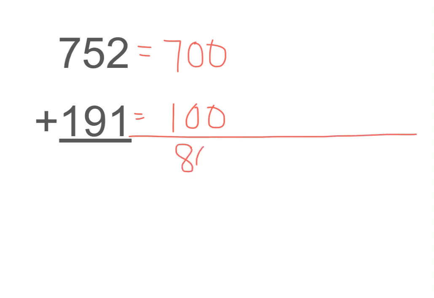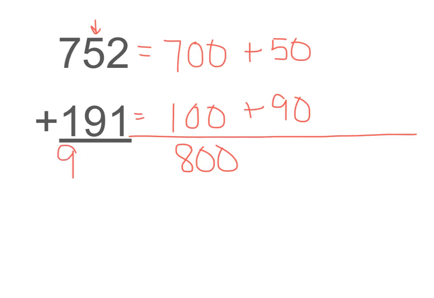You really do, when you start working these problems, want to look at them and say, what do I know? What do I know so that I know when I get my final answer, it's correct? Well, is it in the 800s or the 900s? Well, we know it already makes 800 because we have 700 plus 100. So we know it's already 800, but look at the tens column. You have a 50 and a 90. So yes, we're going to have 900.